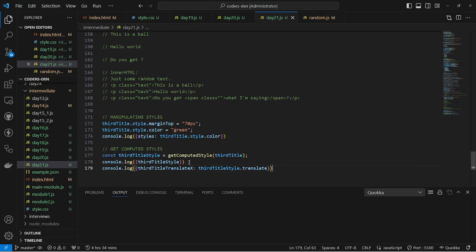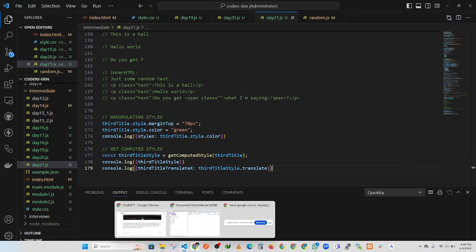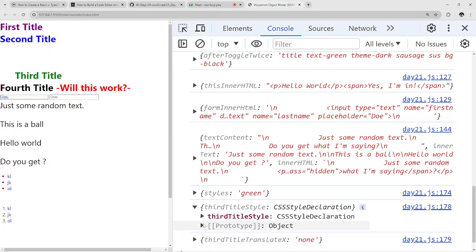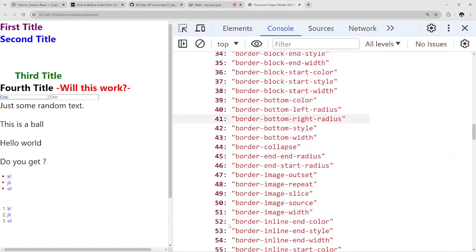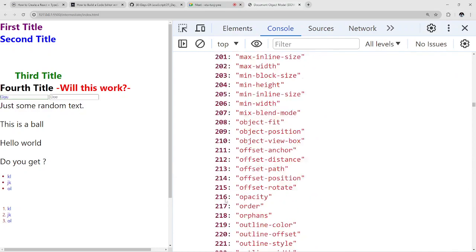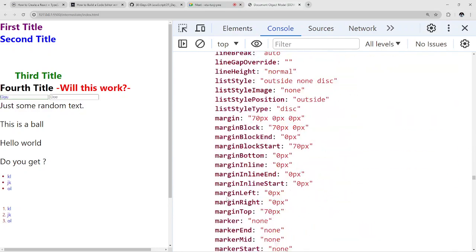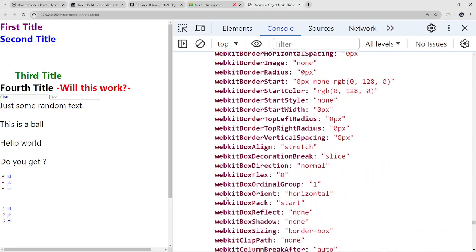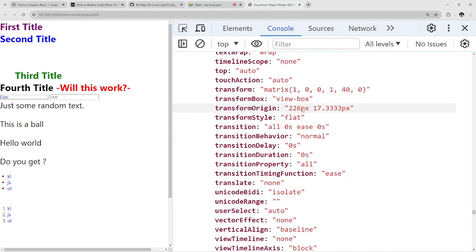Let's see what that is. Yeah, that's true. I run into this issue.